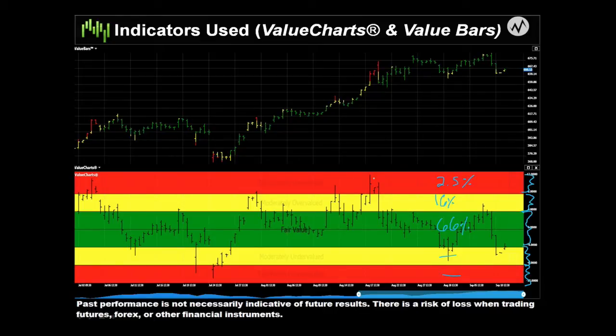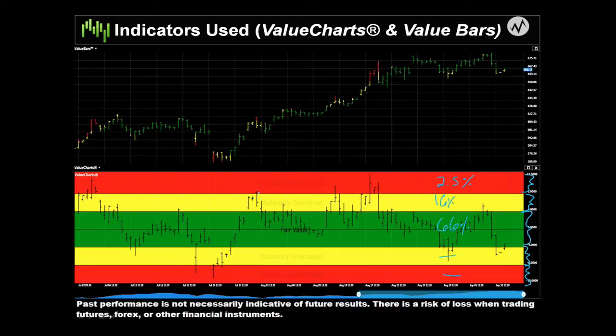Now, what we have here, this is the value chart on Bloomberg. One thing you have to keep in mind is, depending on the platform that you are on, it's going to look a little bit different. So TradeStation just can't do the colors that Bloomberg can do, or NinjaTrader. NinjaTrader looks similar to Bloomberg. TradeStation multi-charts look a little bit different. They all are using the same algorithm to calculate the same thing.